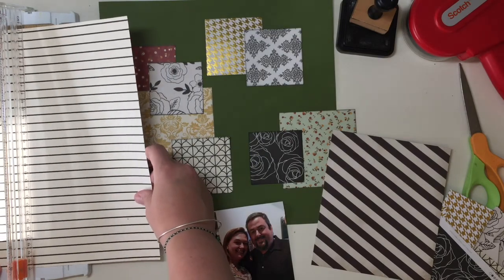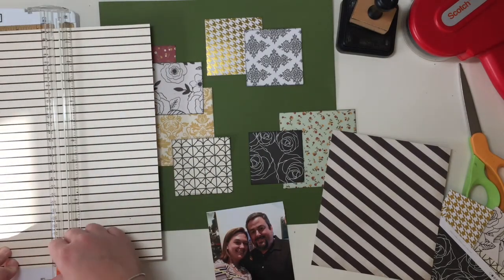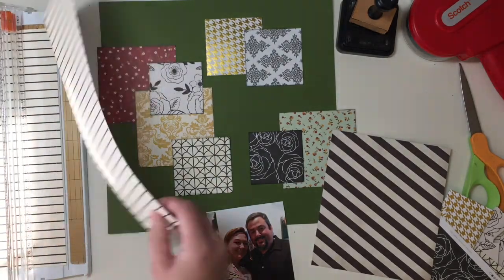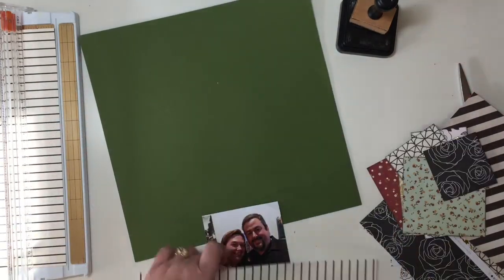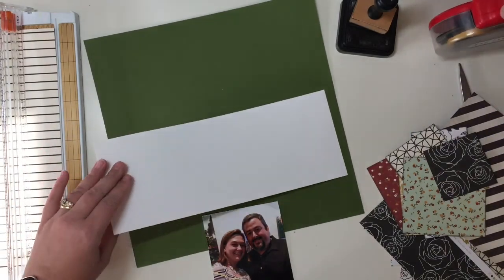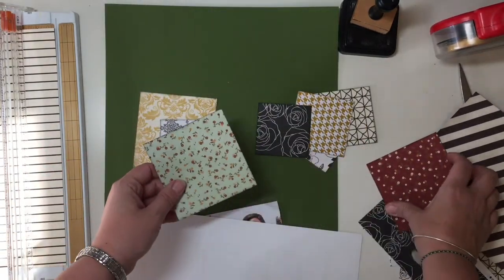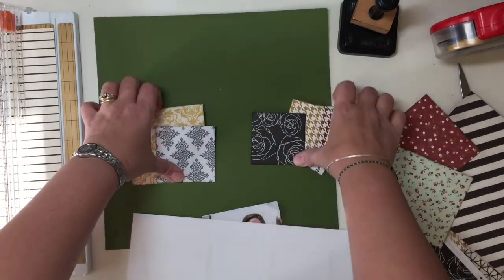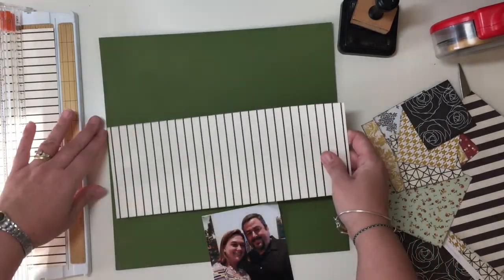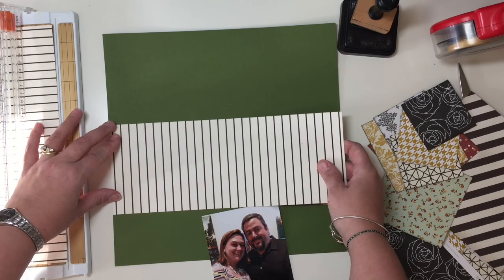So I went to my scraps and grabbed this cream and black striped paper, and I believe that is from a La Creme Die Cuts with a View stack. Loved that Die Cuts with a View stack. I think it's from that one. Had all kinds of loveliness.